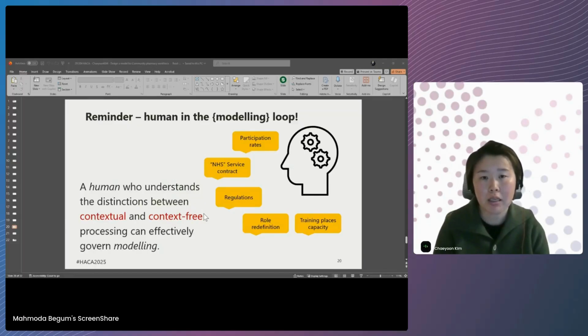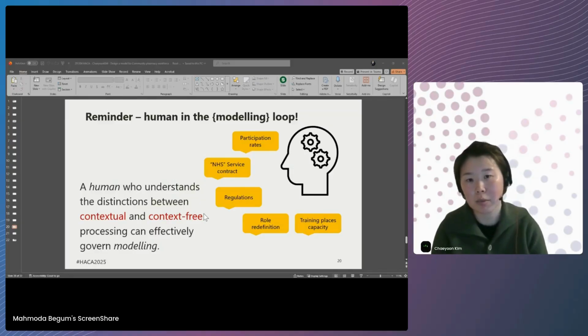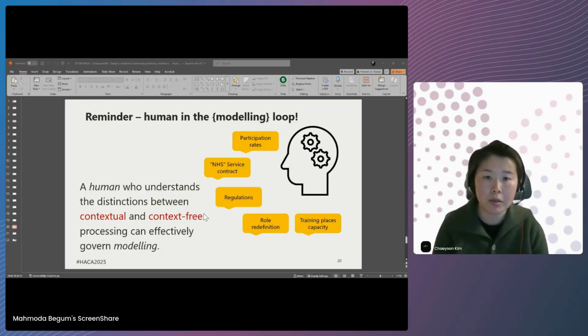For example, I didn't reveal too many concepts behind workforce planning, such as participation rates or regulation, how things are going for the role definition, or how the pharmacy technician job can go with training places capacity. Stuff like that could be done by the human, which is why we are very strong at looking at domain knowledge alongside the skills we are equipped with, such as Python. So it's a good reminder I wanted to deliver to the audience.